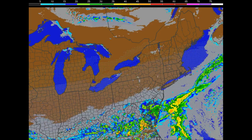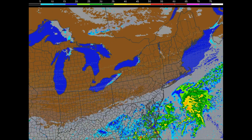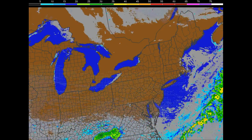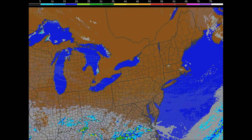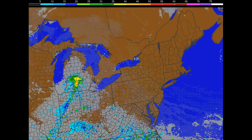And the NAM plays it out this way from the late afternoon run. Lots of clouds around the region, but starting to dry out with the lighter grays here on the northwestern side, here in northwestern New Jersey and the coastal areas too during the morning hours into tomorrow. And it looks like tomorrow is just going to be an absolutely gorgeous day with just some scattered high clouds around the region.